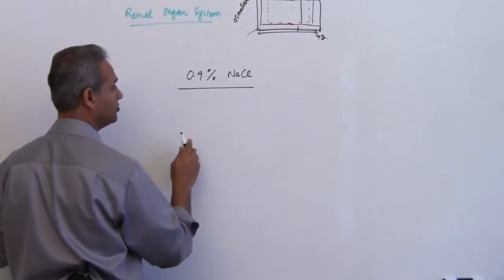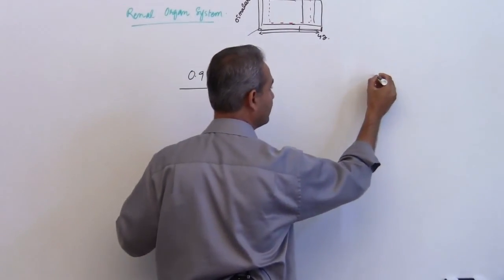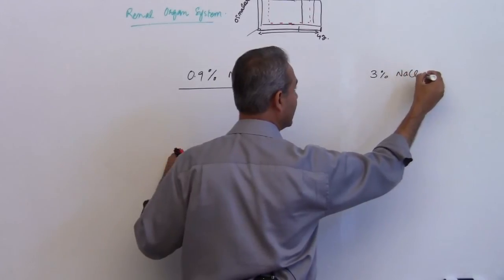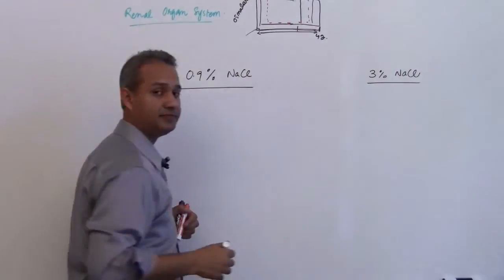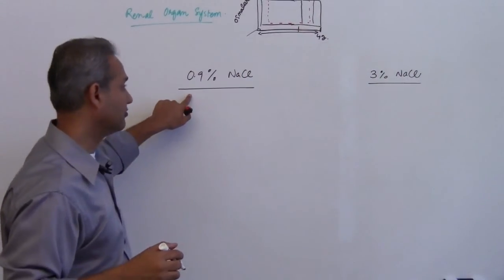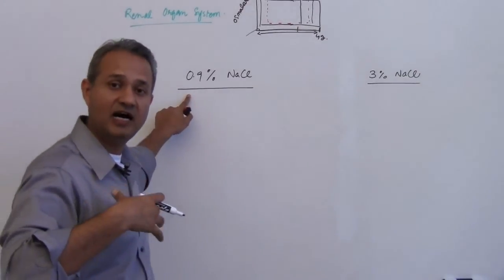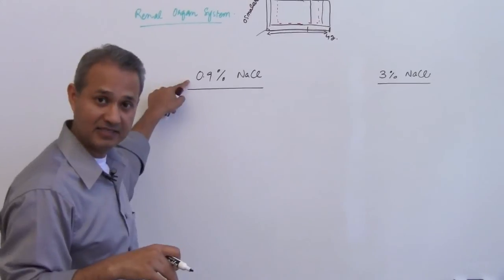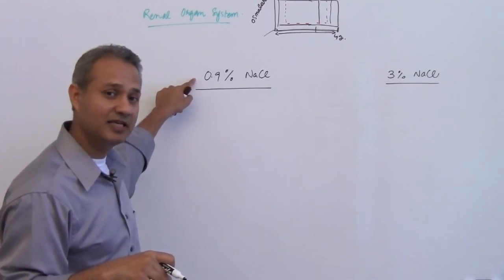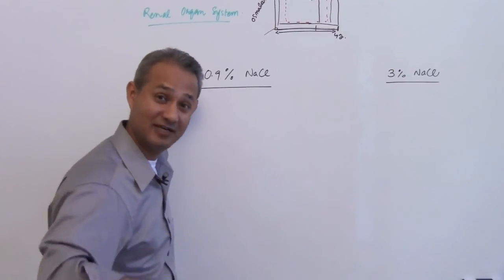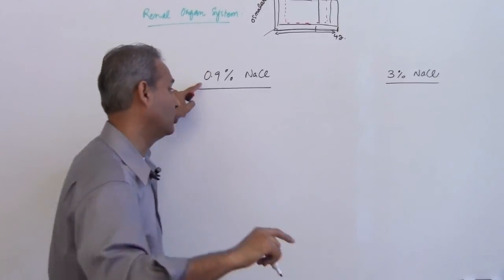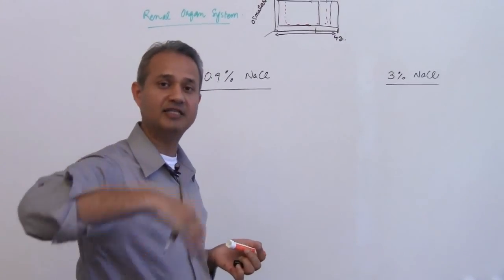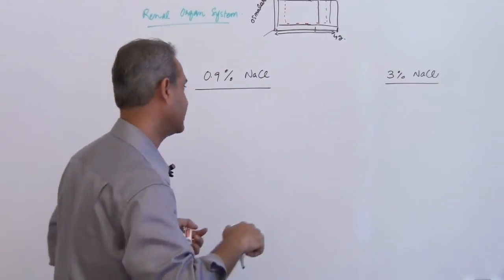At some point we would also see 3 percent sodium chloride and what would that mean. This is a very common thing which we talk about. Basically our body fluid, extracellular fluid osmolarity, is the same as this. So when we calculate this, that is going to be the osmolarity of the extracellular fluid as well. This 3 percent is not the normal osmolarity, this is greater, but just for the kicks we will do that too.